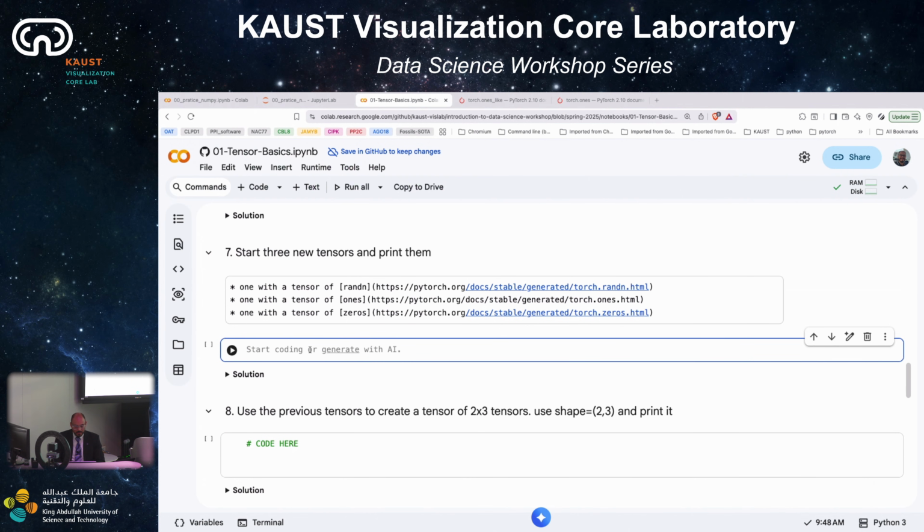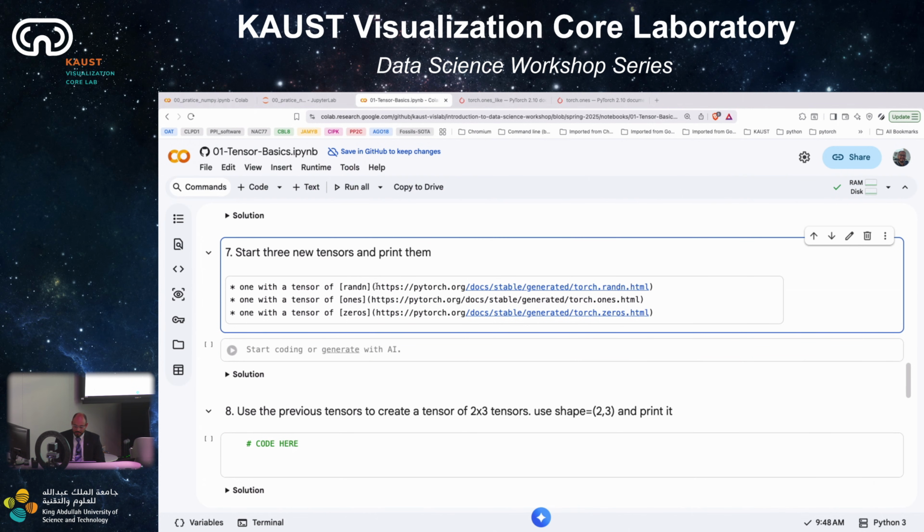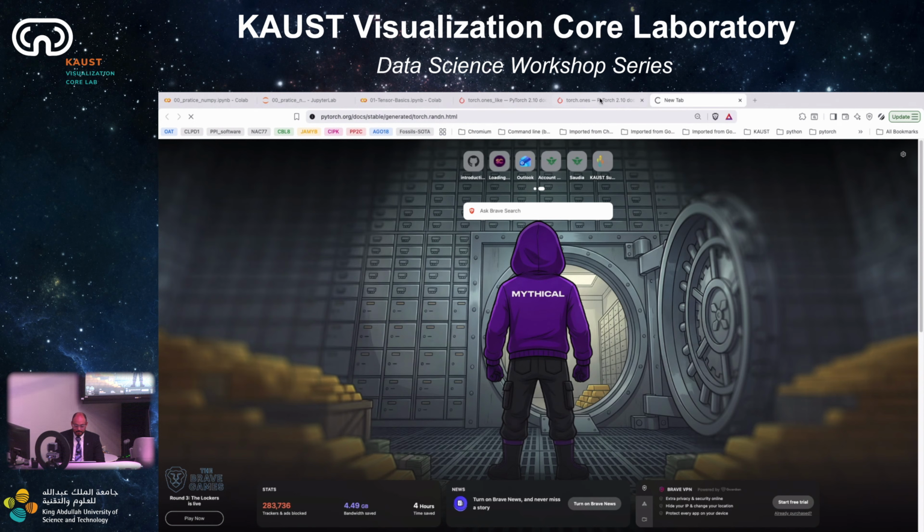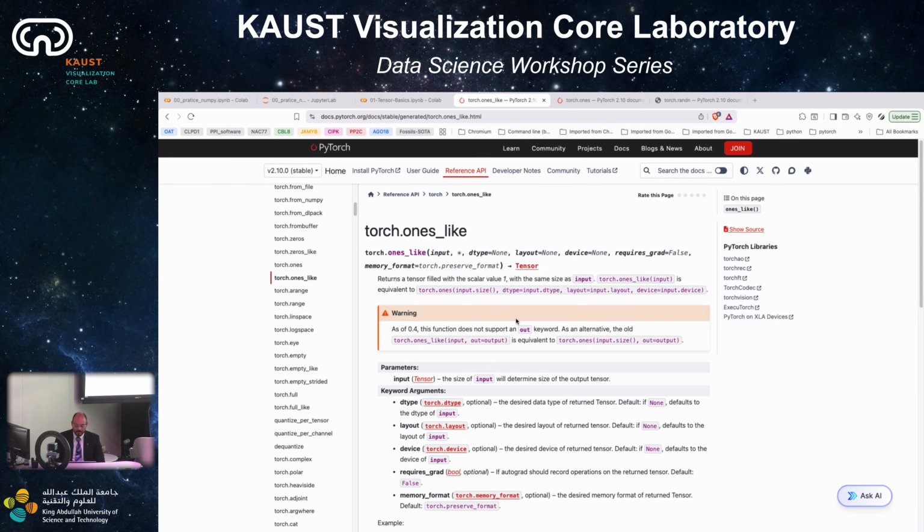Now, let's go with this one. Let me see if this works. HTML. It finally opened. So before I continue, this is the actual user documentation, your actual guide on how to use PyTorch. In here, you can see all the definitions and all the components of that definition.